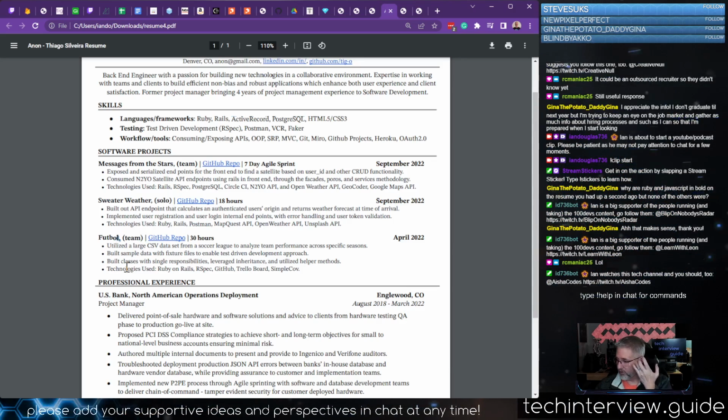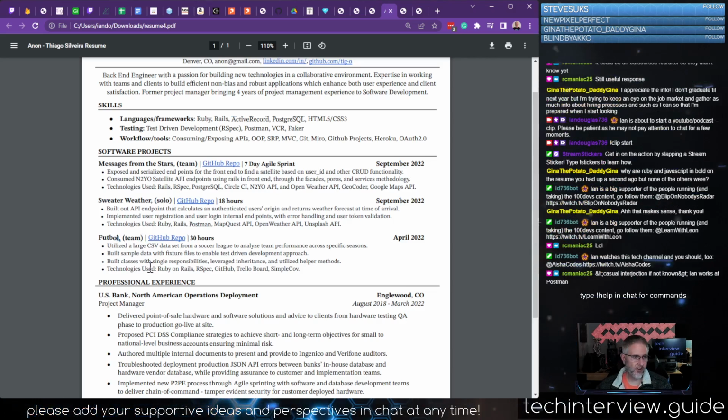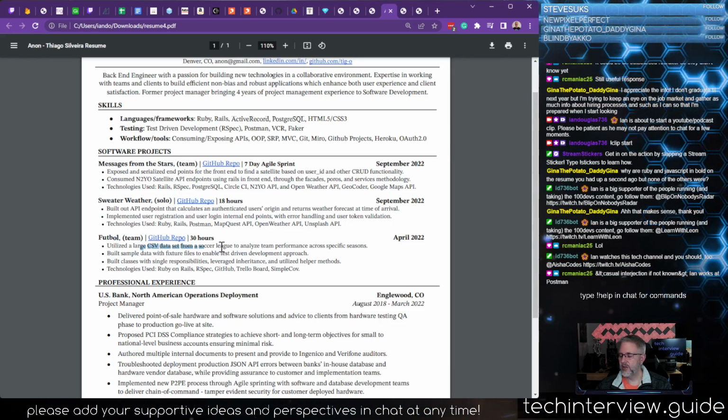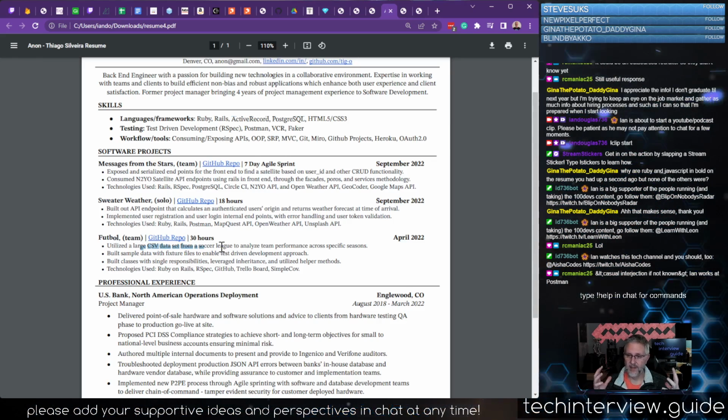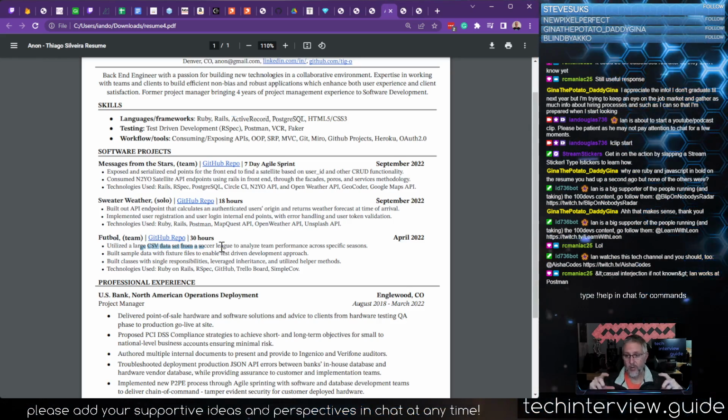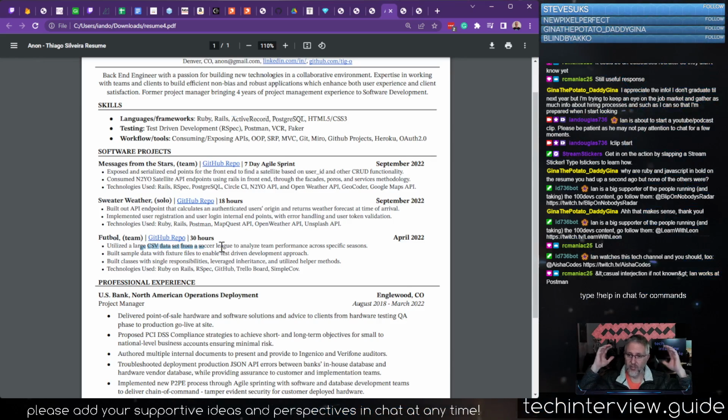Now Football is one of the early projects at Turing, reading in CSV data and so on. So this is where you need to really be careful about picking and choosing which projects you put on a resume. If you're applying for a job where you're going to be doing something like data analysis and you want to be able to pull large data files and large data sets in and do lots of calculations and actually do data analysis on that data, then yes, this would be a project that you would put on there. If that's a big part of the role, I would probably put that project first because it's more relevant to what the company is doing.